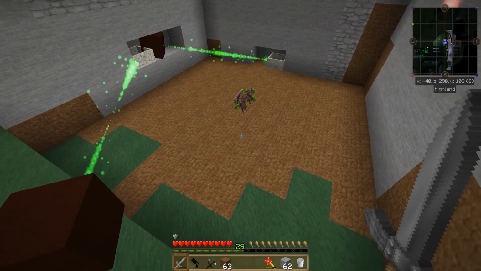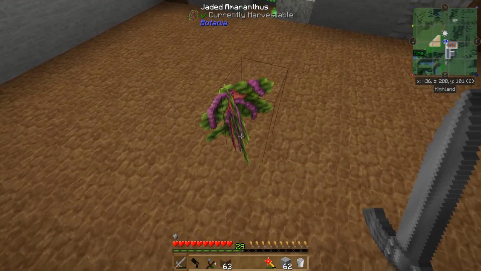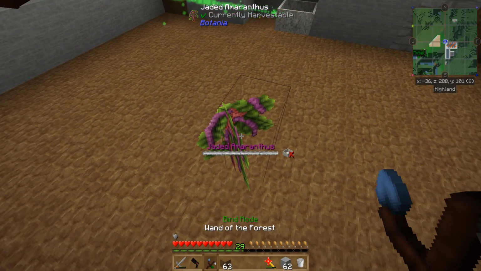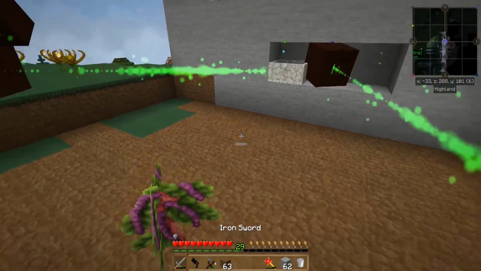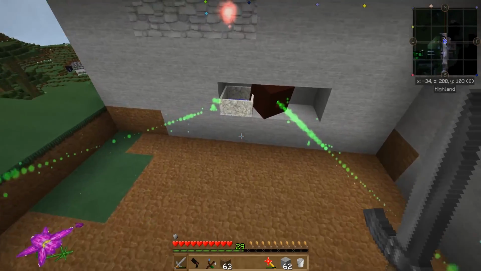Is that good enough? Come on. Tell me that's good enough, little buddy. Oh, I have to link you. Wait a minute. Can I just link you to you? Oh, there it goes. It is within range. I'm okay with that now.